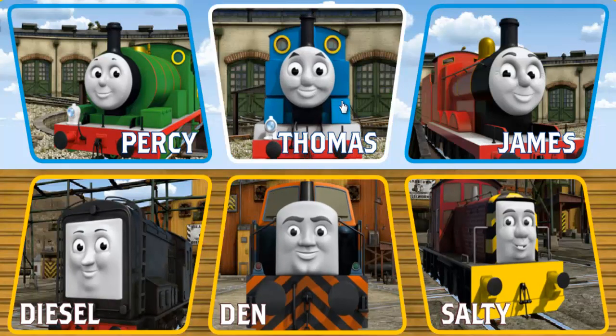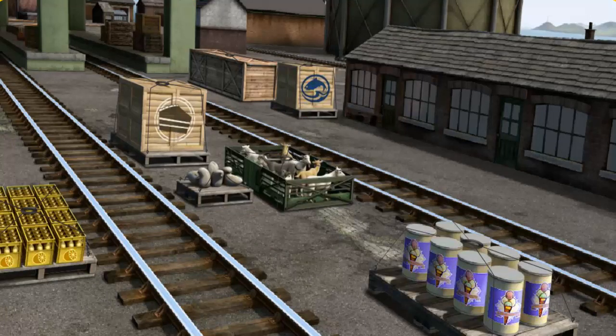Thomas. Thomas must deliver the crates of cake to the fair. Help Cranky find the crates of cake. Oops. Show Cranky where the crates of cake are. That's it! Let's lift and load.